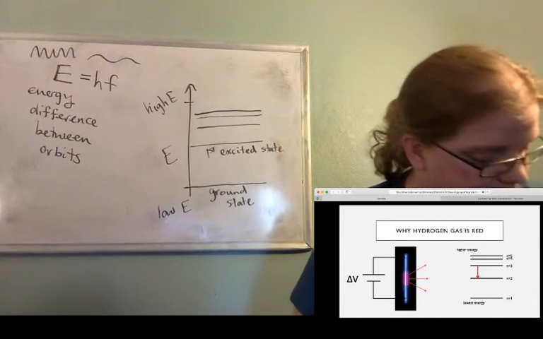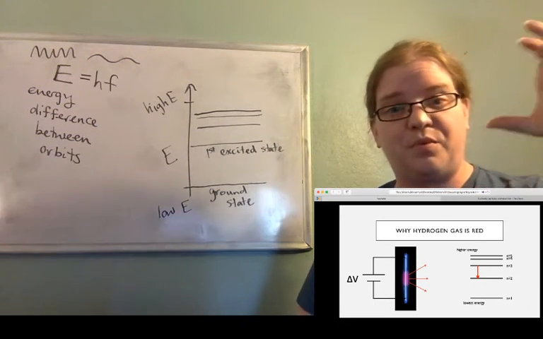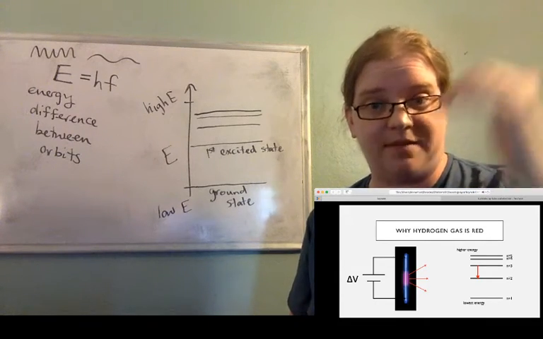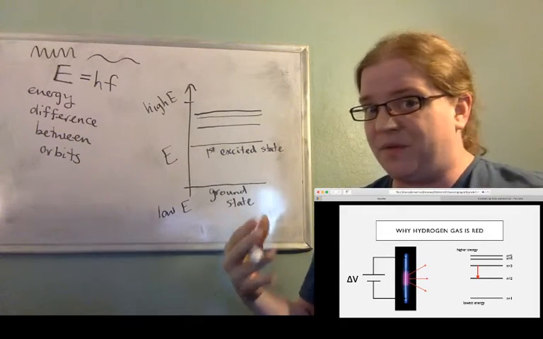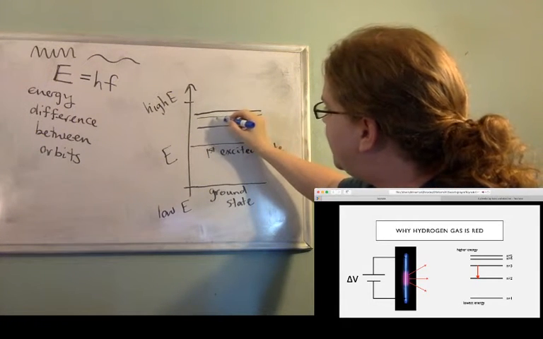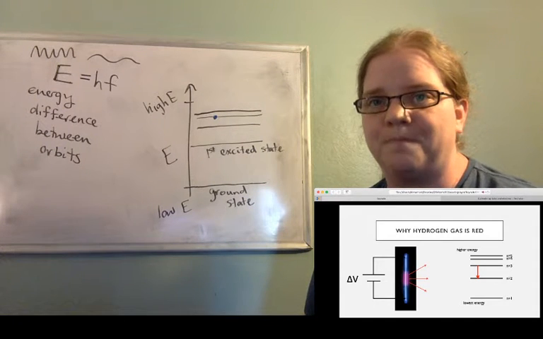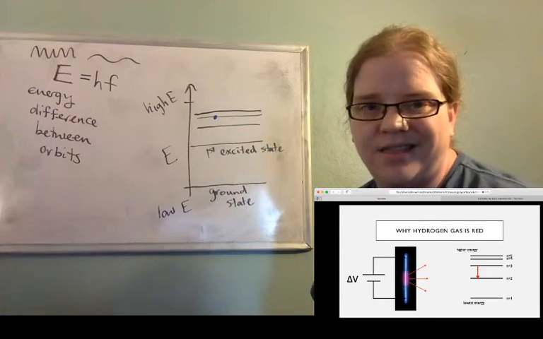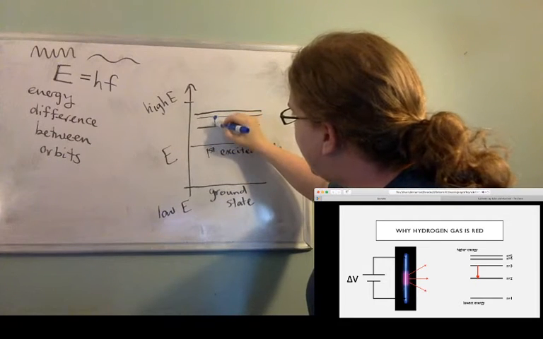Sometimes we excite them. Okay, so for example, if we run electricity through it, we put a voltage across it. That voltage, that battery, gives it energy. Okay? So all of these electrons inside the hydrogen gas, we've given them more energy. So they started at the ground, we gave them more energy. Maybe we popped them up here. For example, maybe we pop some electrons up there. And what will happen is that once they're up here, they have too much energy. They don't want to stay there. And so they will start dropping down.